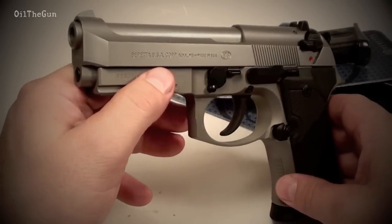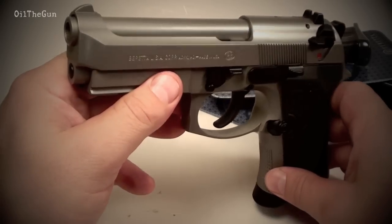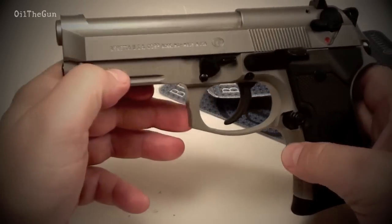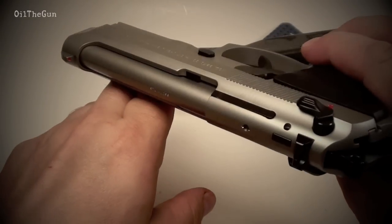Slightly lighter, the frame is made from an aircraft grade 7075 T6 aluminum alloy. Has a matte finish which closely matches a stainless steel slide and barrel.